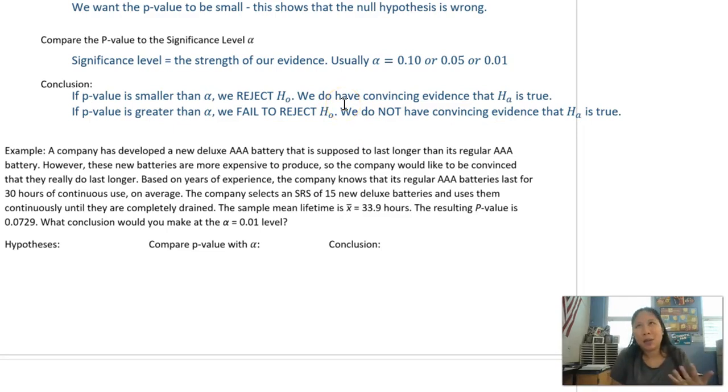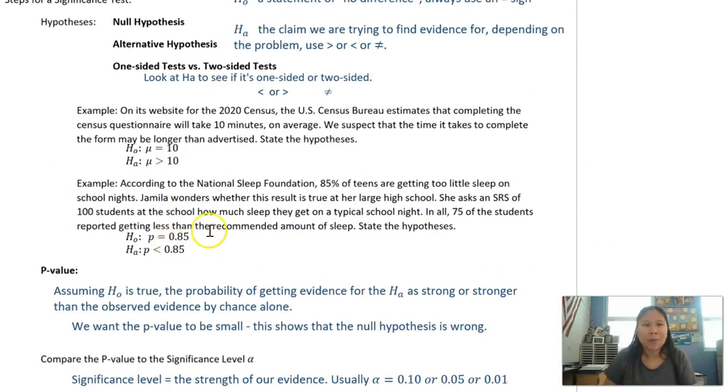One thing that we never do is accept our H0. The opposite of reject kind of sounds like you would accept it, but that's not something that we're proving. We're always trying to prove whether HA is true or false. That's our claim. So we're not proving anything about H0, because all it says is that it's equal to some number. Just because our H0 says it's equal doesn't necessarily mean that's true either. If we're trying to prove, like in this example, that our average was greater than 10, and we disprove that, it's not necessarily that it's just equal to 10. It might be less than. We don't actually know. So we never accept our H0. We just prove whether HA is true or not.